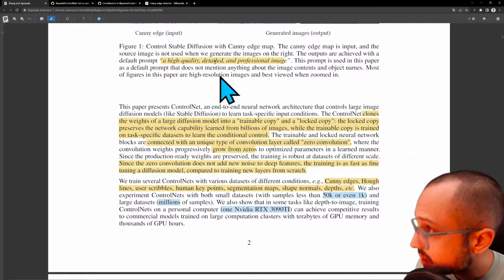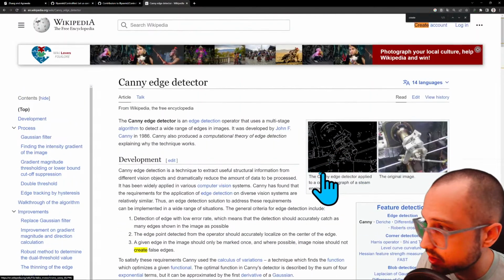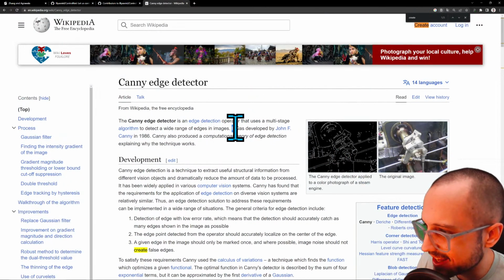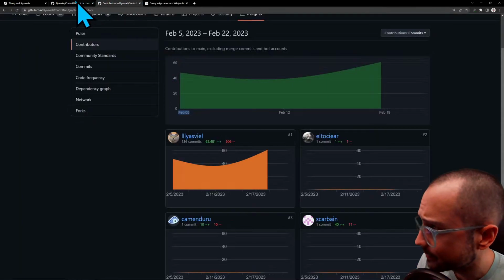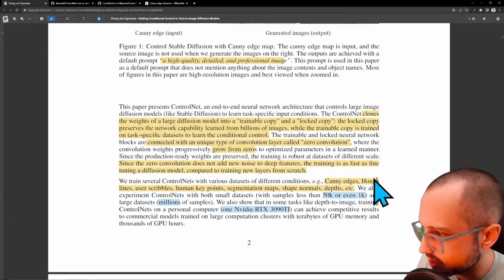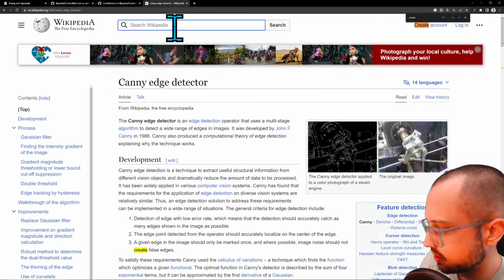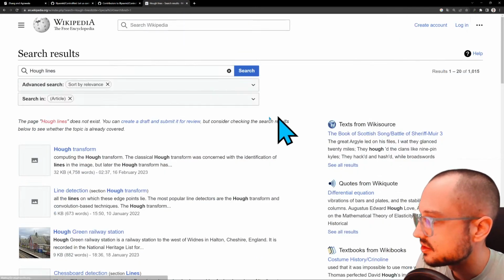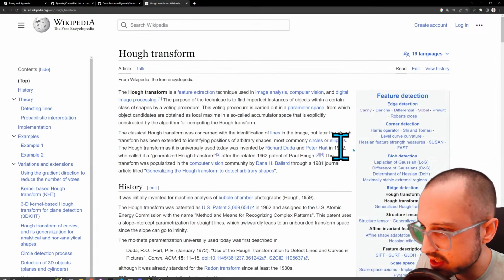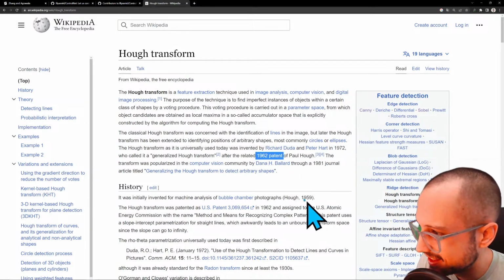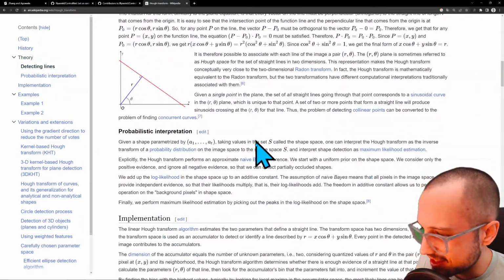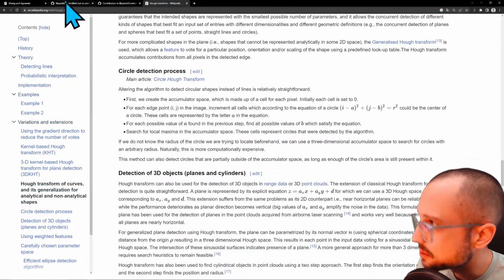View history on Wikipedia to check the date. You're talking about the Canny edge detector that we did end up finding. It was the second sentence. I scrolled too deep, but they actually tell you right there. So 1986 is when the Canny edge detector came out. And for example, we can do another one here, Hough lines, the Hough transform. So this is even older, 1972 and 1962. So yeah, these are very ancient computer algorithms.